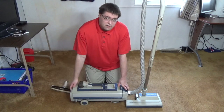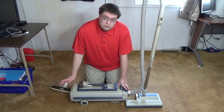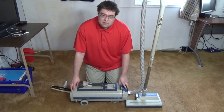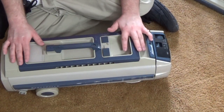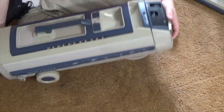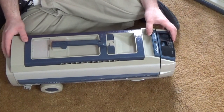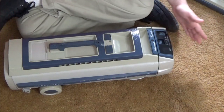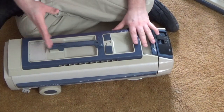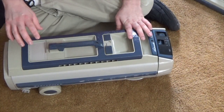For those of you who are unaware, back when I was a little kid I used to have a fascination with vacuum cleaners and I still do a little bit. I want to take you on a tour of this machine and give you a demonstration. This is the canister itself — in the US we call them canisters, in the UK they're called cylinders, and in Australia they're called a barrel type cleaner. I much prefer canister cleaners over uprights.